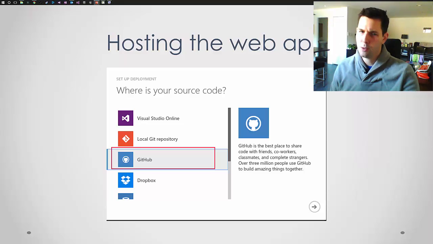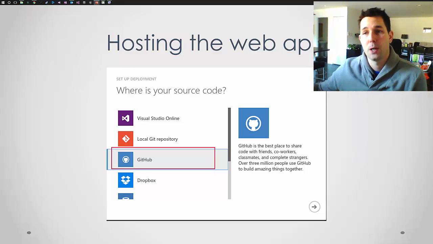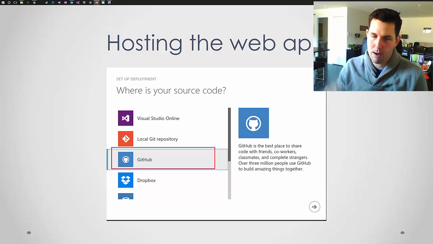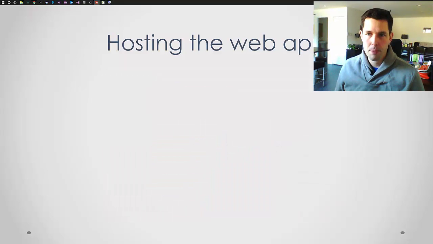So again, I frequently use GitHub, so I'll just give Azure, or that particular website, access to my GitHub account. I can say, look through these repositories. I want you to use this particular repository. It'll pull up the information, and now I have a website that I can instantly make changes to.